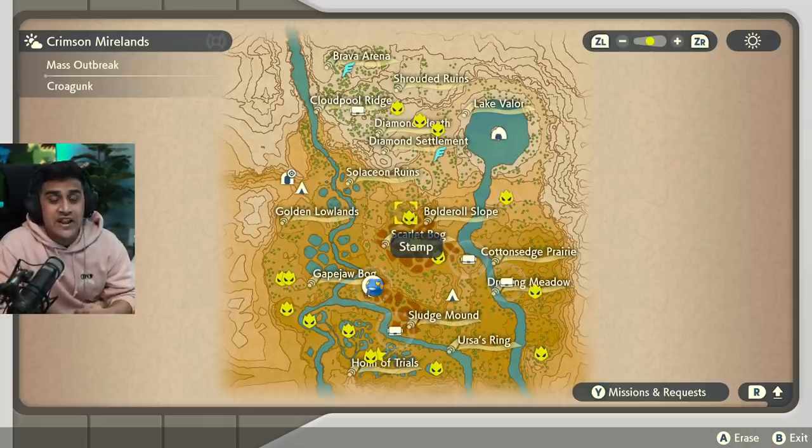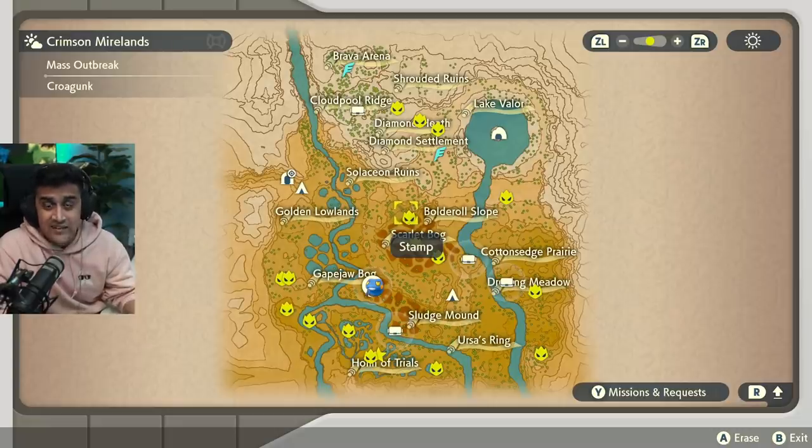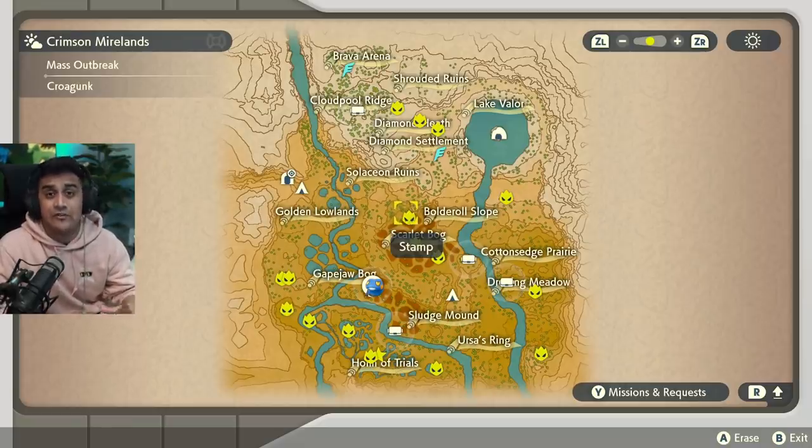The only way to change the spawn of the area is to go into that specific zone and then leave the zone. In this example, you would go into Crimson Mirelands, do not save, and you would just leave the Crimson Mirelands. And then when you come back, if there is a Krogunk still there, it will then happen to be a different set of Krogunks that spawn.